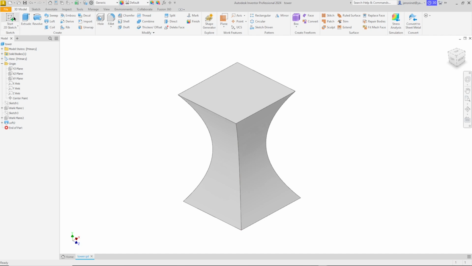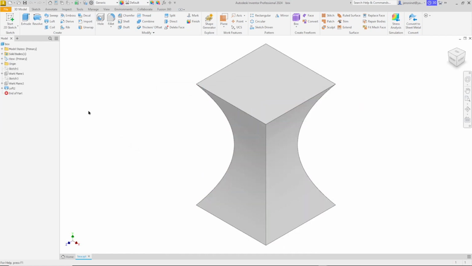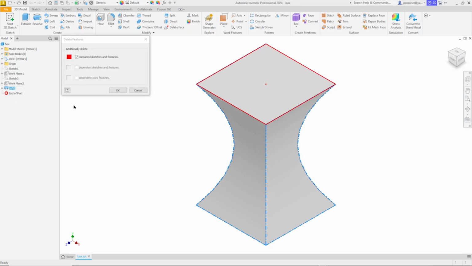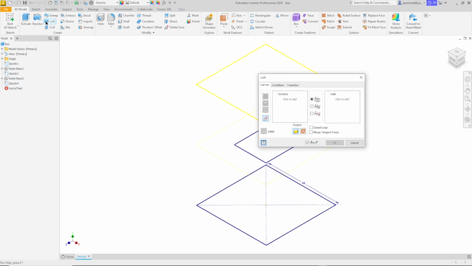For the next example, I'll just save this as box, and this time I will delete the loft we just created, but I will keep the sketches and go into the loft again, that profile and that one.